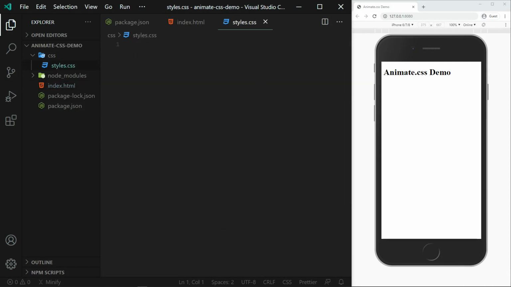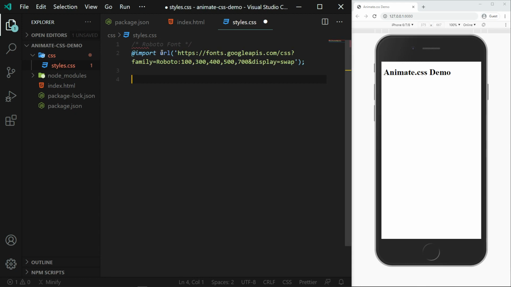And let's go into our style sheet here. And in our style sheet, we are going to import these libraries that we referenced in node modules here. So I have some predefined snippets in my VS Code already. So I'm going to add in the Roboto font, and now we're going to put a comment in here.